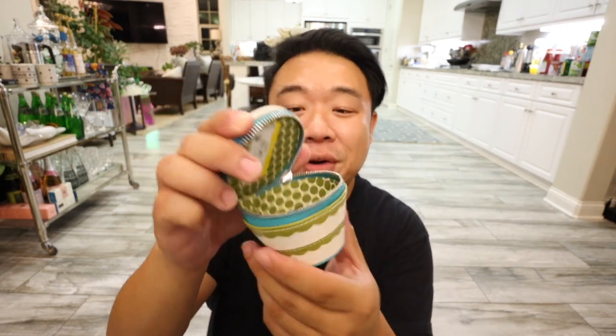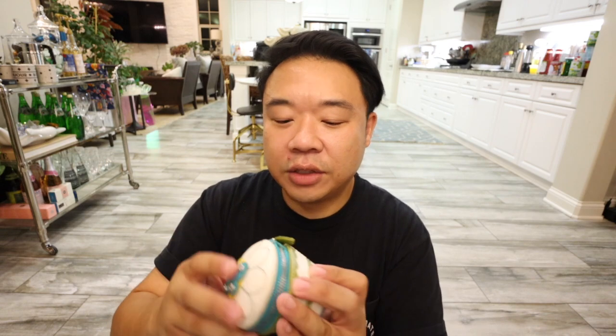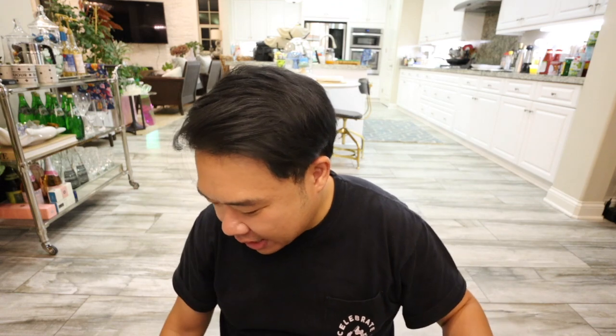Look how adorable this is. I love that polka dot interior. It is so fun. And it's in such great shape too. Honestly, it's in really great condition. Just a cute little coin pouch. You can even put your AirPods inside here. Cards won't fit inside, but AirPods, change will be perfect. So, got that. Adorable.